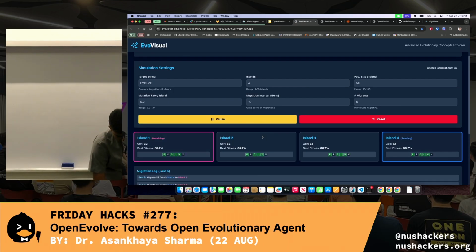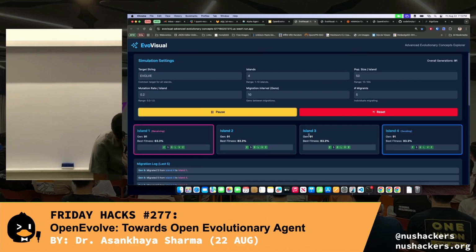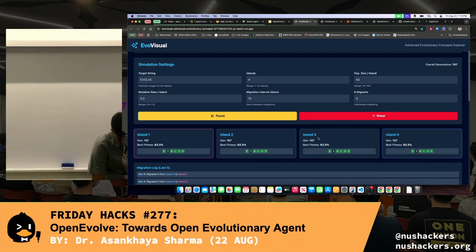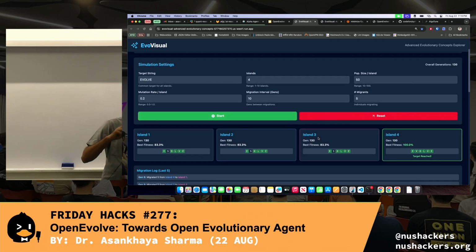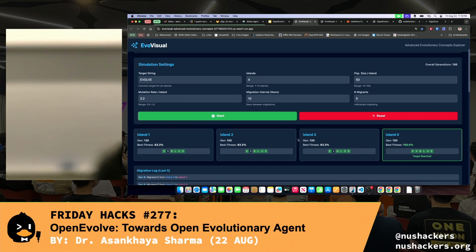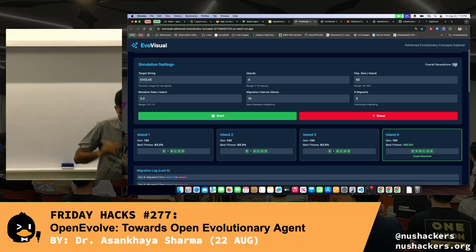So in this case, within a few generations, we are already at 83%. And then I think if I let it run for a bit, it'll be able to find the target string very quickly, right? So this is just a way to systematically manage the population in such a way that you preserve diversity. So they already reached the target, right? And we reached it in around, what is the generations? 130 generations, right? And earlier when I was running, it went through 400 odd generations and it was not able to find it, right? So this helps us achieve convergence much more quickly because we have a way of maintaining diversity across pools of population.